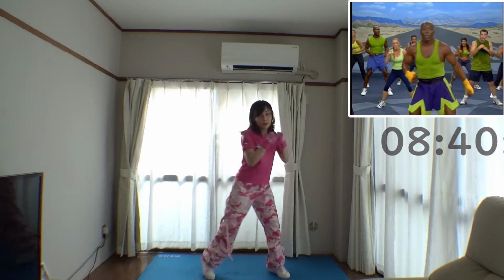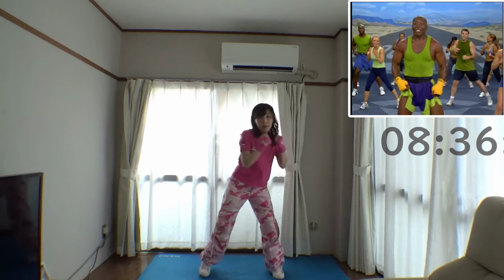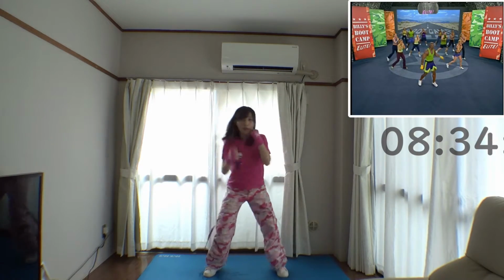Okay, here we go, guys. Four knees. Four knees go first. Left leg, left leg, right leg. Step back and forward because y'all ready?